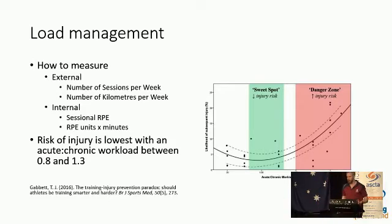Now, the ways you can look at external load: if you're working with junior athletes and it's not the most sophisticated program, which is absolutely fine, you can even look just at the number of sessions per week. An athlete's swimming 6 to 7 or 3 sessions a week, and that's a metric we can use to monitor the training load of that athlete. Another one we could use for external is kilometers per week. If you want to get more sophisticated, you can look at various physiological intensities and monitor those. But those are all really looking at just the external work the athlete is doing. It doesn't really give an idea of the internal response.